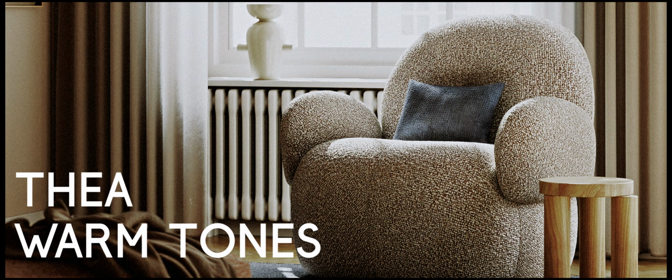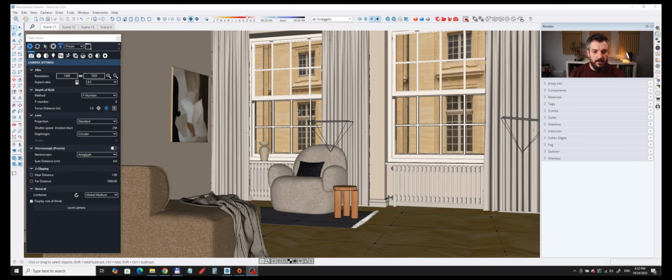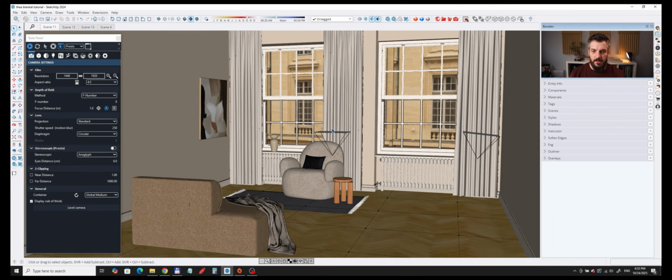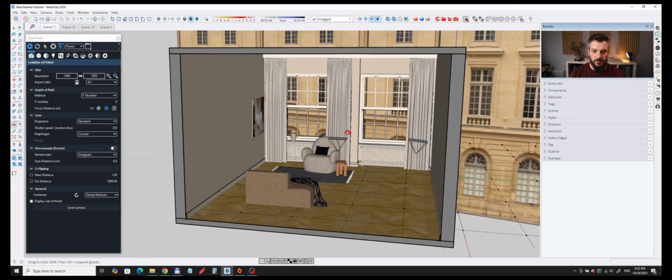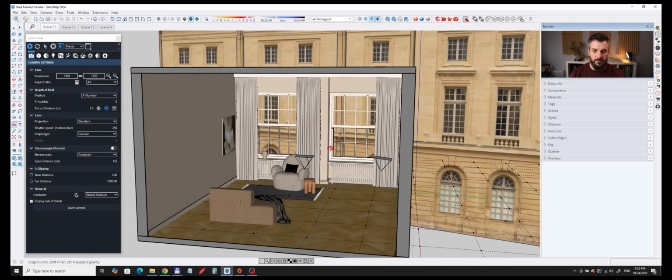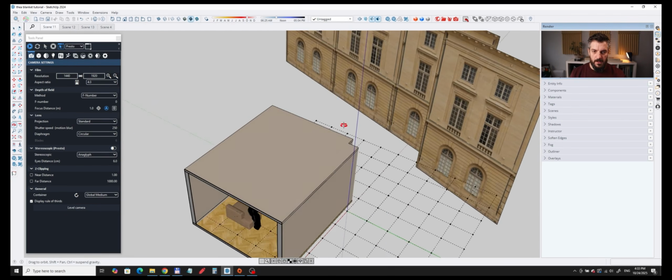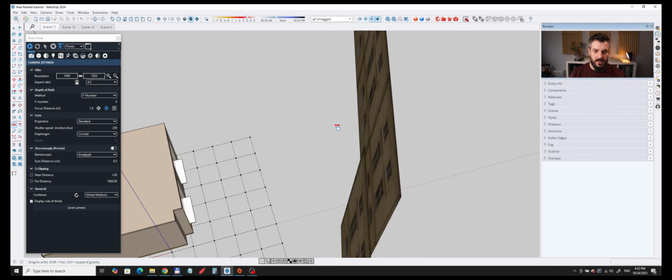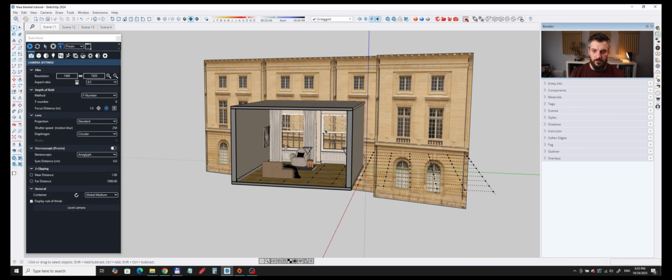In today's tutorial, we're going to talk about how I made this project using SketchUp and Thea Render. This is the model, this is the scene we have in SketchUp, and I'm going to orbit a little bit. So it's just a basic, simple room with a 2D image on the outside that serves as a background.